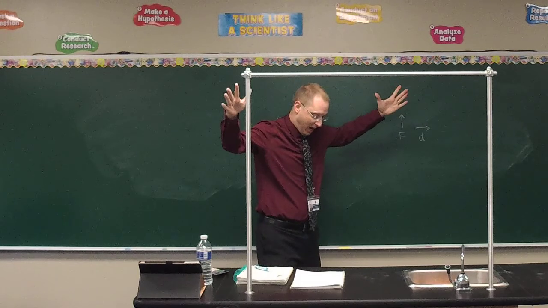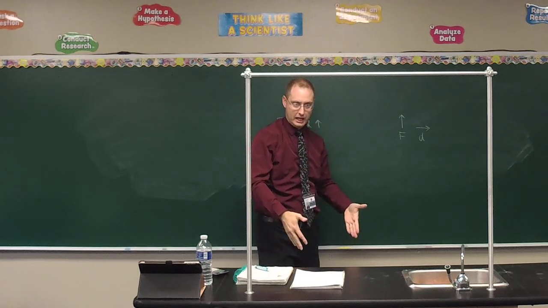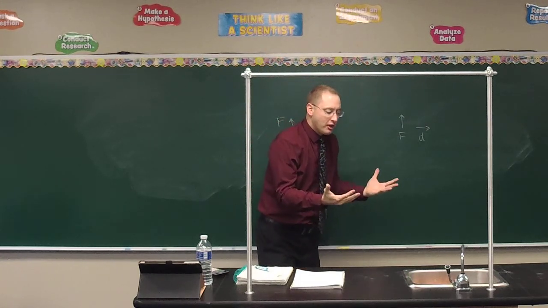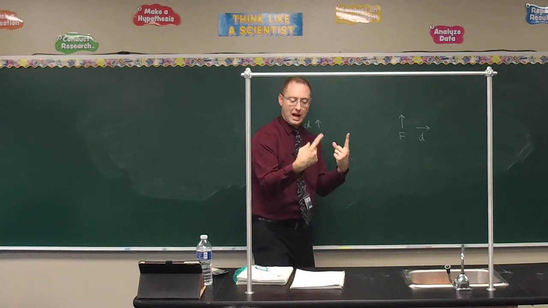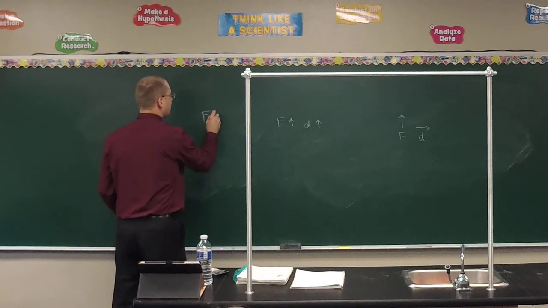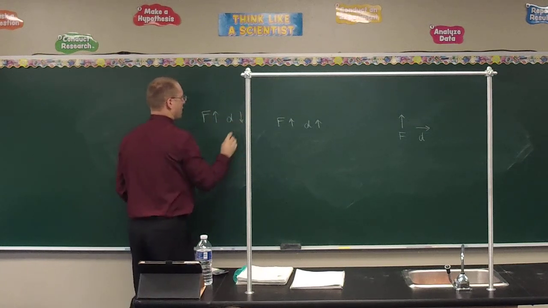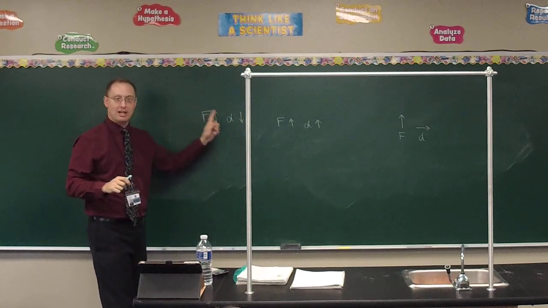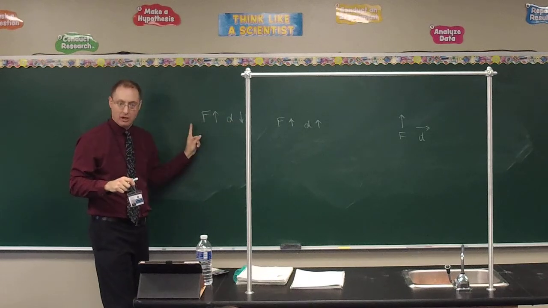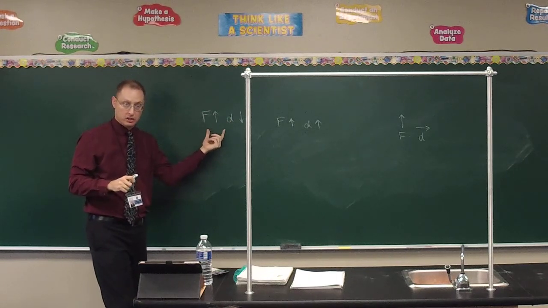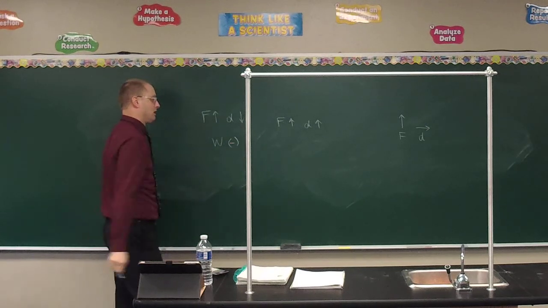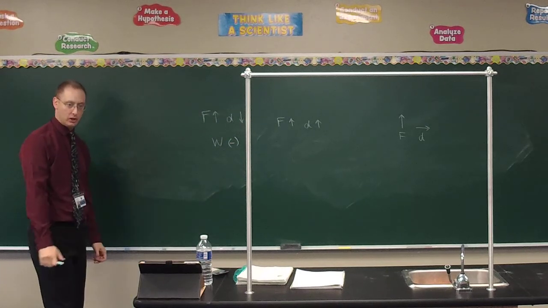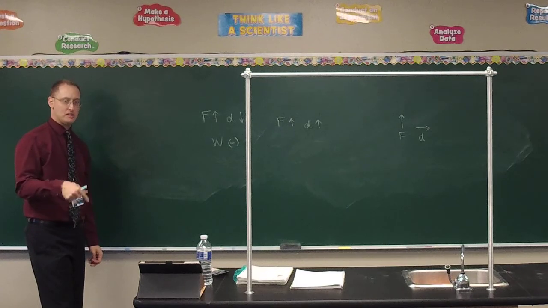Even dropping the box would allow gravity to do the work, correct? We are lowering the box, but our force is still upward, correct? Because you're keeping it from crashing. But if the displacement is downward, they are acting in opposite directions. One of them has to be negative, because these are both vectors. Work happens to come out negative, even though work is a scalar. Negative work is being done.